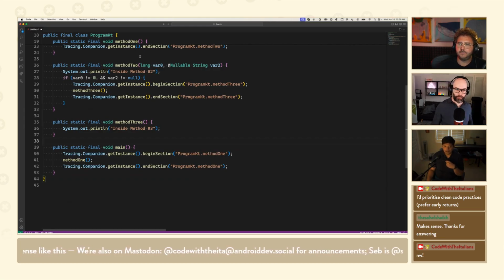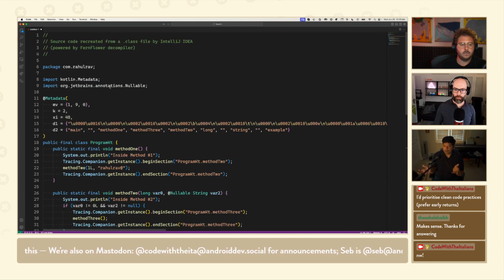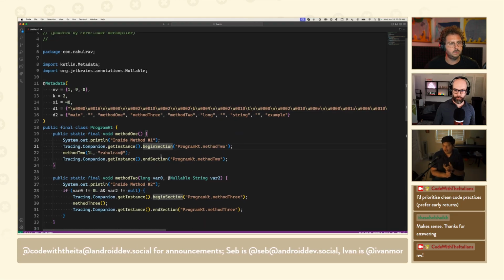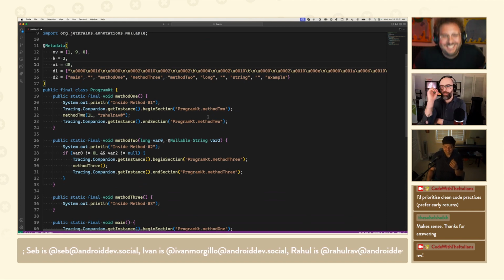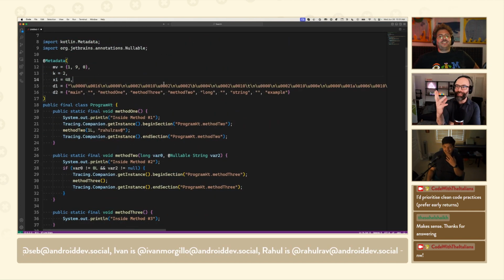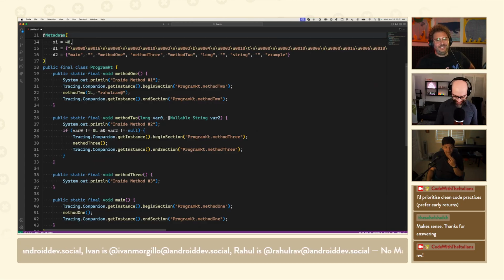Yeah, that's right. So what we managed to do here is instrument a method, and now we've built our own method tracing engine, so to speak, right? Because begin section and end section can record the thread ID, the process ID, the time. It can do all the things that you want it to do, and then just record that information in a trace. And at the end of the day, all you're doing is opening the trace in a viewer, so you can make sense of everything that's going on in your program. Are we going to build our own Perfetto trace by the end of the stream? Yes, we are. That's the goal. Right? With better colors. I don't think you choose the colors in the trace itself.